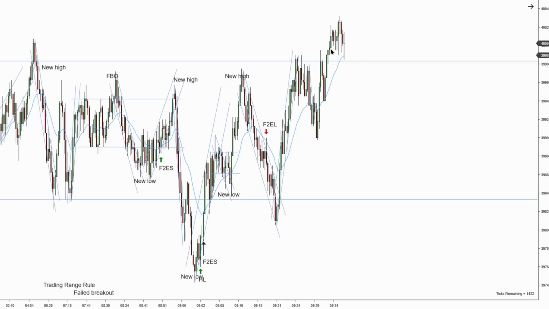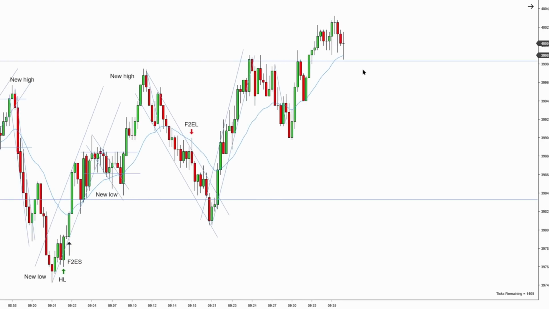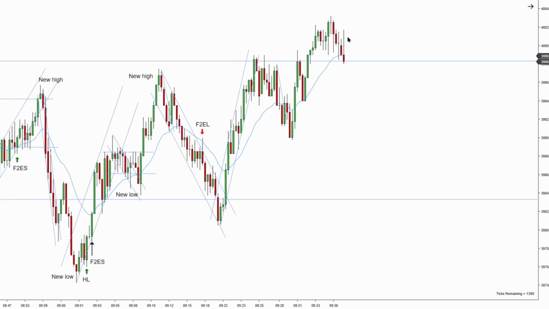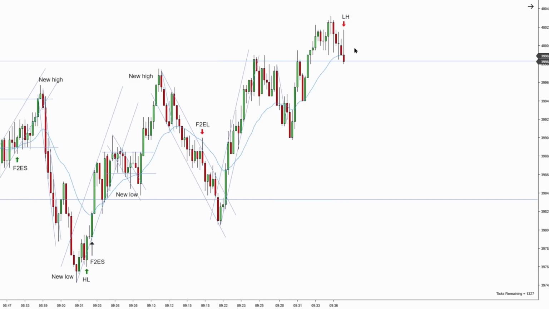And once the trend to the upside is so strong, you don't just want to fade the breakout just yet when it comes to medium ranges and smaller ranges only. And notice what you have. You have, once again, lower high confirmation of the failed breakout. Very similar setup to what we have at the bottom, and now we have at the top. So this right here is a lower high confirmation setup of the failed breakout.